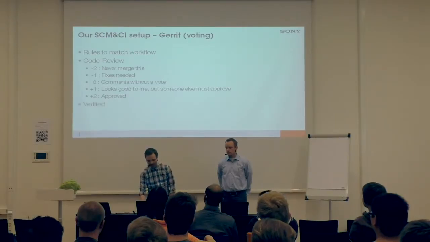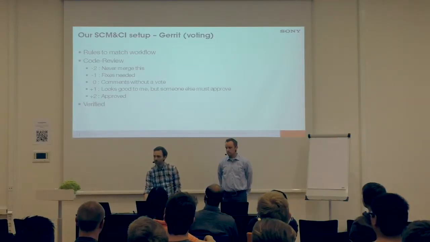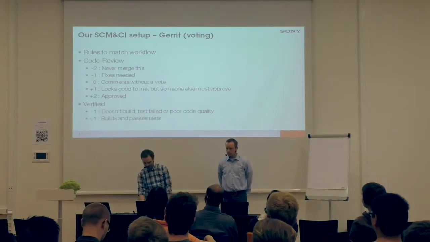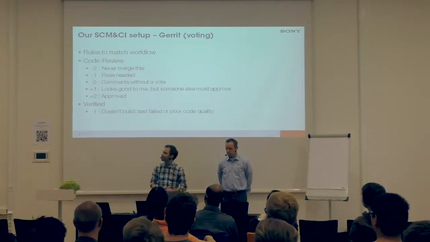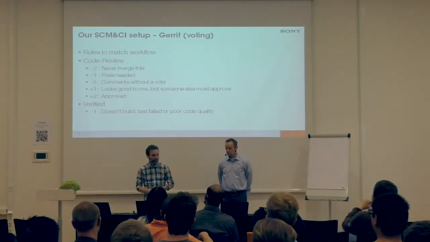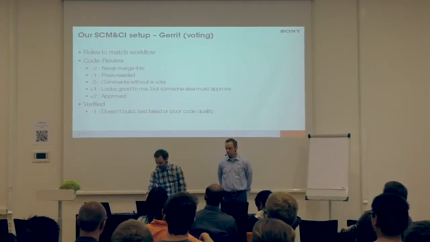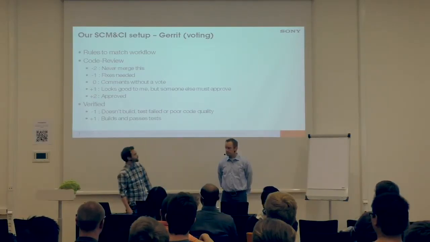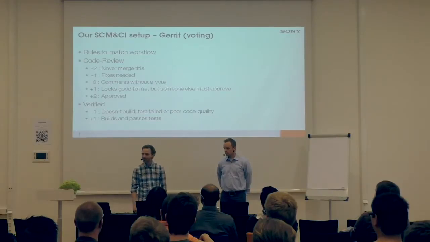Well, after you also get a Verified score. Verified cannot be given by humans; it is given by machines. So every time you upload a change to Gerrit, the machine will see that, download the code, analyze it, and test it. If it doesn't build, a test fails, or a static analysis tool finds an issue, you get a -1. It can't be merged until you get the +1. But if everything works and the code builds fine, you'll get the +1 Verified. Of course, you need two scores to make this work: a +2 from a human and a +1 from a machine.